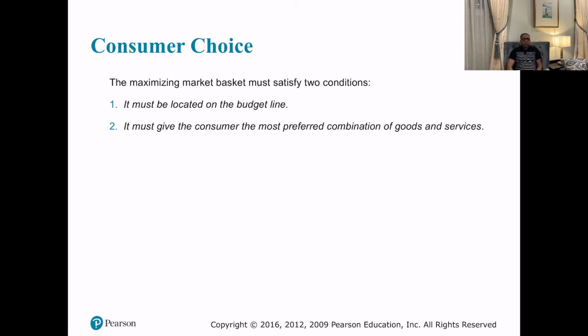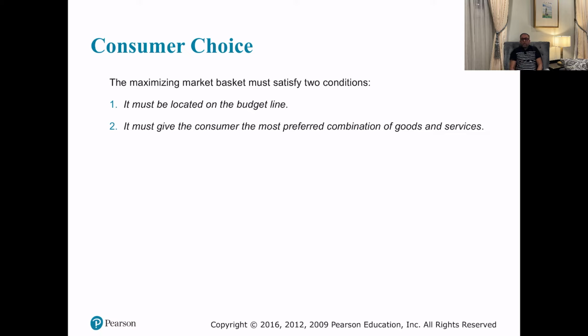Now, the second thing which we want to discuss in this chapter is consumer choice. The utility-maximizing market basket must satisfy two conditions. That's where the consumer is going to make a choice: how many units of clothes and how many units of food they are going to buy with the available budget. All other assumptions we already made, like no saving, no credit, more is better, transitivity, completeness of bundles among these two goods, and indifference curves we also discussed.